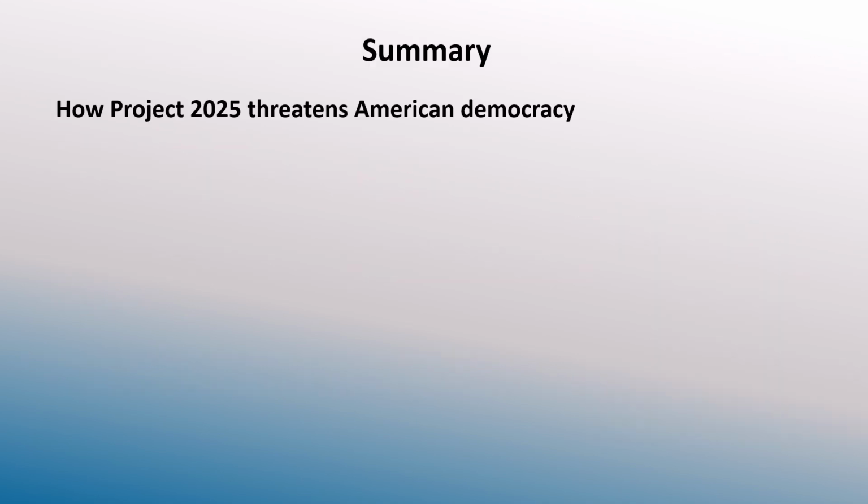So why should you care about these Project 2025 proposals? If you compare and contrast what is being called for in Project 2025 to the U.S. Constitution, you will see the threat that Project 2025 presents to our democracy. 1. Concentrating power at the executive level is a clear violation of the Constitution and reduces the ability of the people to have a say in what is going on. Congress would no longer have the power to address the needs of their constituents. Therefore, the people are losing their voice.